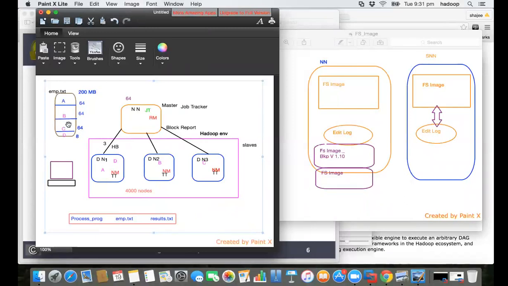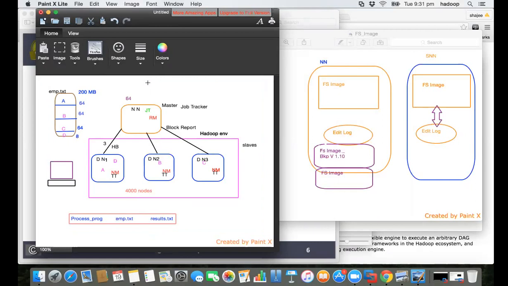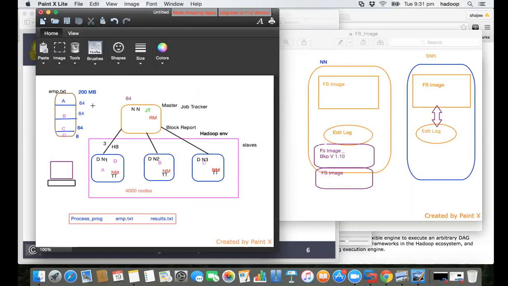First process, apart from splitting this into different block sizes, one other additional thing that is going to be done, which we are going to see today, is creating a copy, which is known as a replication factor. Let me use the same thing. So what is happening? I have a copy of A. I have a copy of B. I mean, it's exactly the same size.